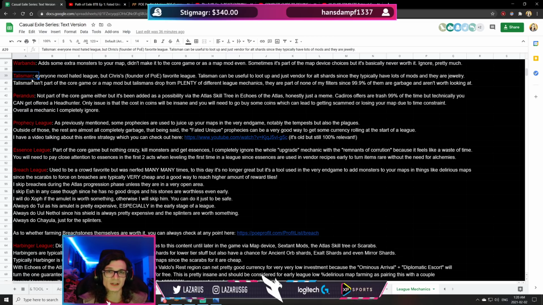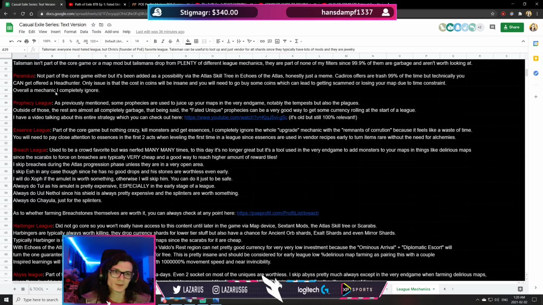Otherwise, talismans just stay on the ground, and 99% of the time they're not on my filter, because again, they're not worth it. The only ones which I would actually consider looking at twice is Spine Fuse Talisman, as they have this quantity implicit, and even just life and resistance can be very valuable to a Magic Find character if it's got a good amount of quant. So that's about it for Talisman. Not something you'll encounter because it's not part of the core game, really.